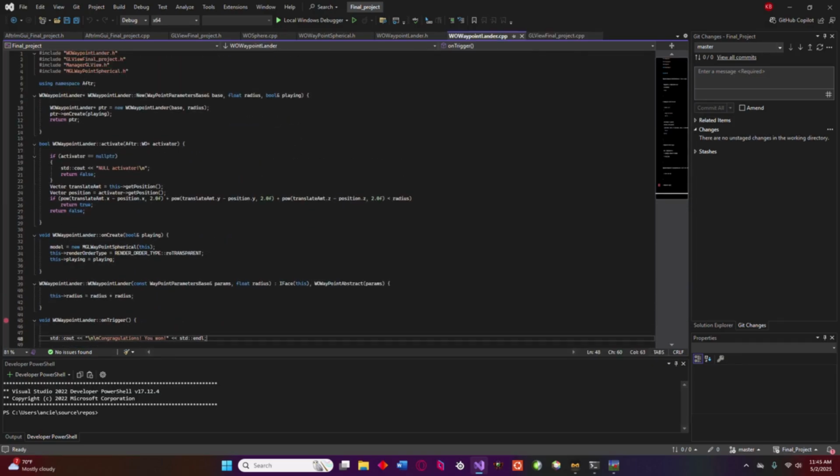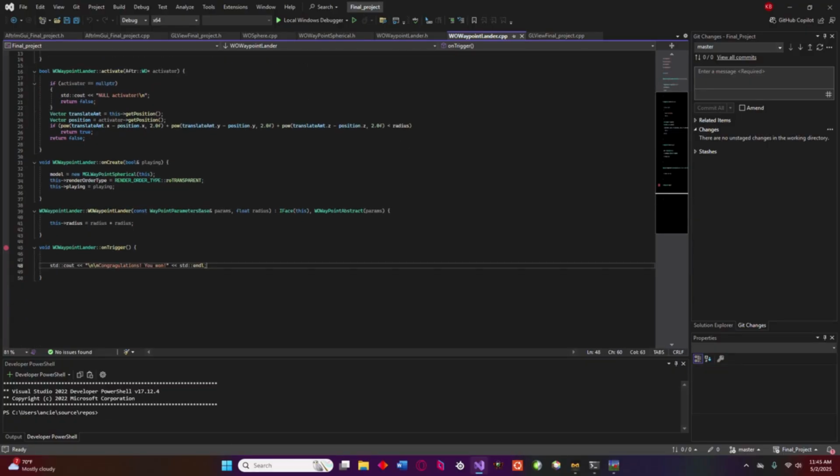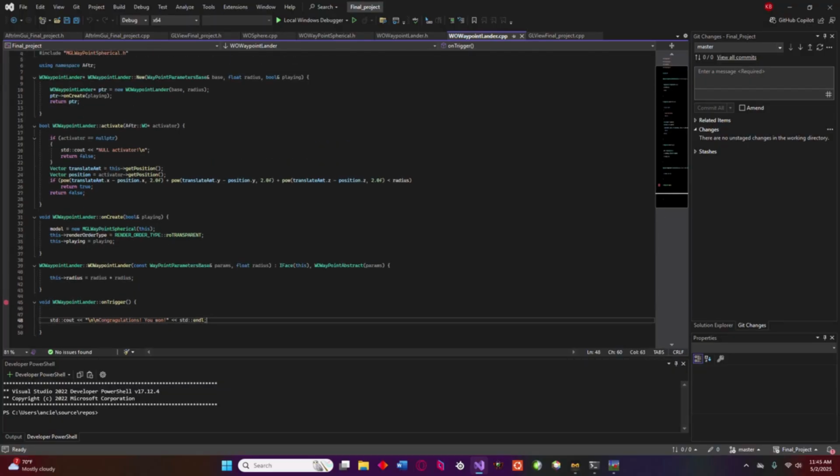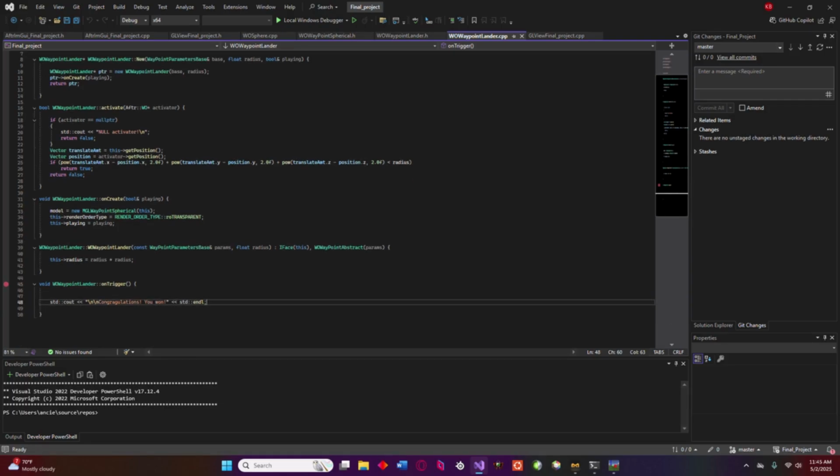I did some tweaking and added my waypoint lander, which is basically a waypoint, but it recognizes what it needs to do. It copies some from the initial waypoint.